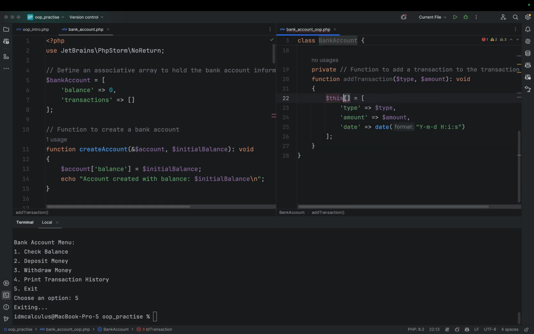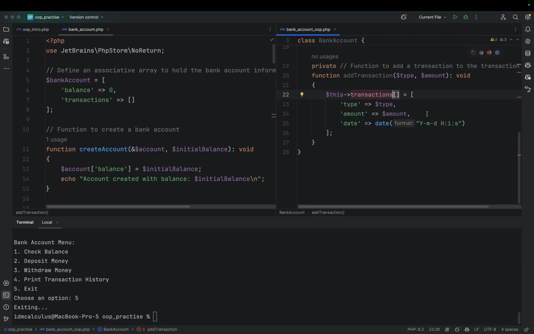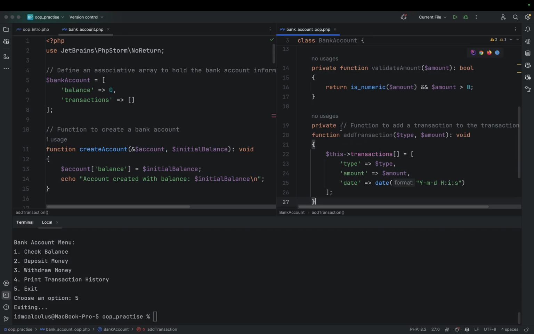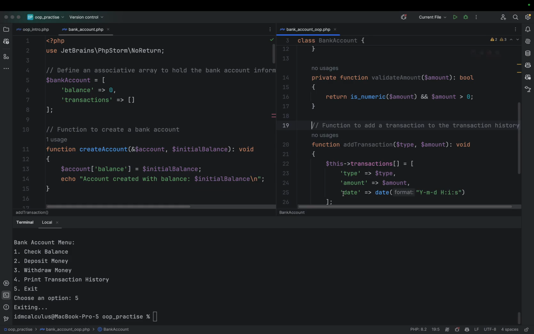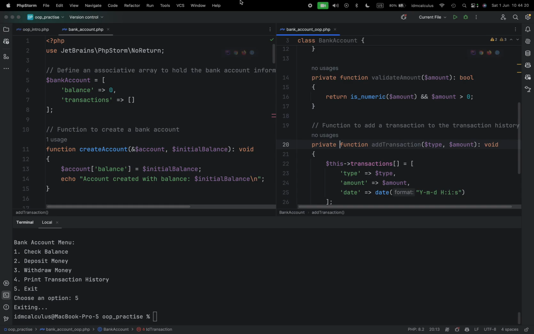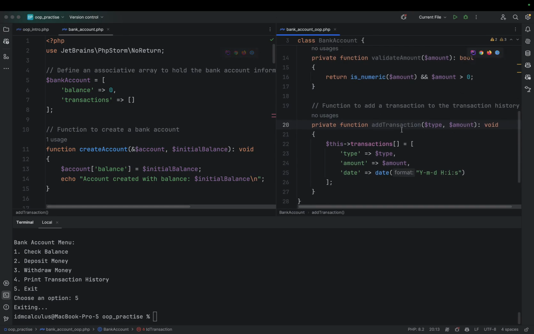That is the transactions property in this class, and you know that it's an array. It's calling these transactions with type, amount, and then date. And that's how we add the transactions. So we have the private function add transaction. Sorry, because I copied the comment here, this should be a private function. Yes, okay, so we have that here.